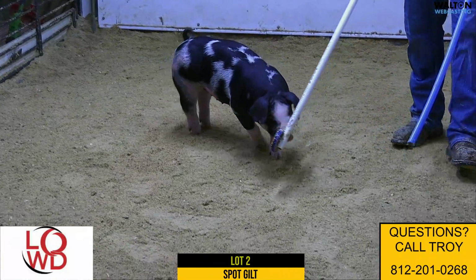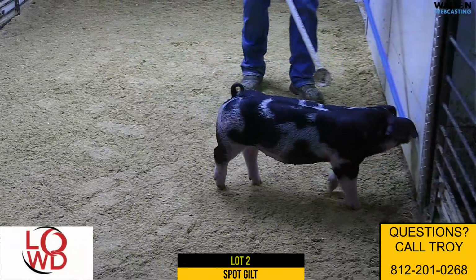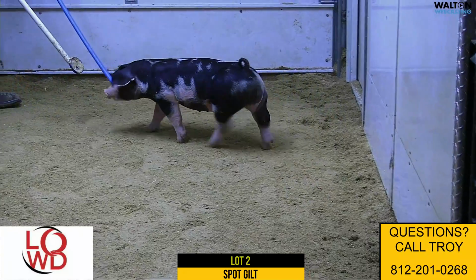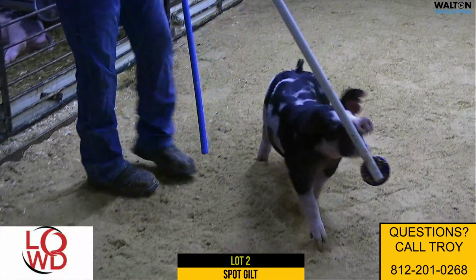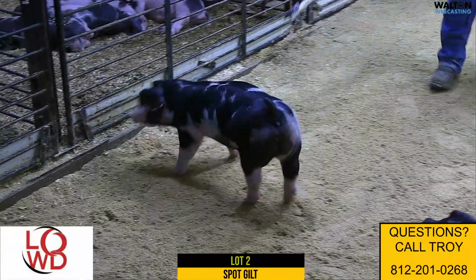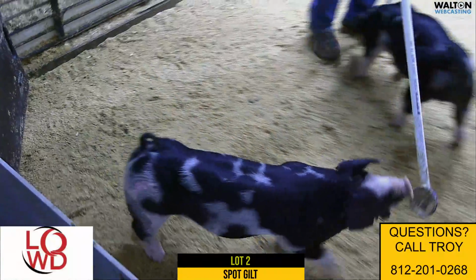And there's a reason that this one's lot two. I mean, these things get me fired up as far as just summertime, big shows. I think this one's got the big ring kind of gilt that should sure be exciting to feed on. But a really nice gilt here, lot two, 7-8. She would be a Shoot to Thrill on a Full Throttle, which would be the mother of the Door and the Geyer gilt there in the summer of 2021.